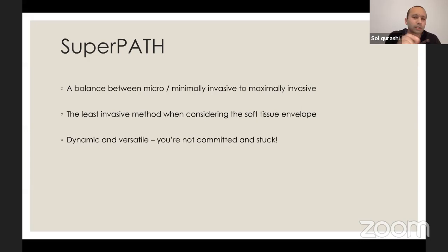You know, you're not happy, you cut the piriformis. You're not happy, you cut the gemella. You're not happy, you cut the obturator. You cut the quadratus. Or you cut the ITB as well, and then you've got a posterior approach. So you're not really stuck anywhere, and you always have a fallback option.